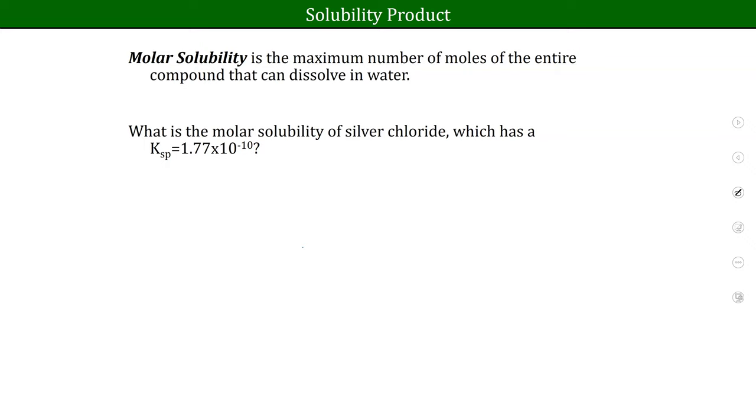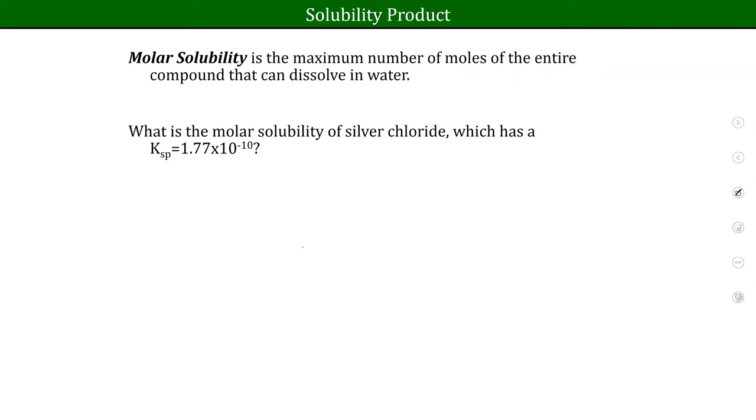All right, so the problem with Ksp though is that that's not usually how it's reported. When you look up solubility of a compound, you don't just get a Ksp value. That would actually be better, but most people don't understand equilibrium. And so what you get instead is usually, here's how many grams you can dissolve per liter, right? Your solubility is usually reported in concentration units, not as a Ksp value.